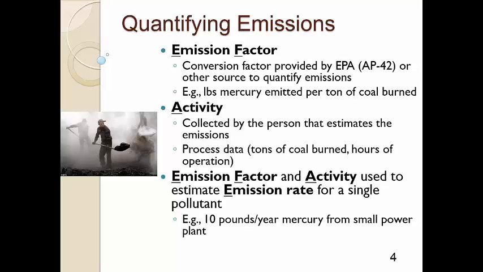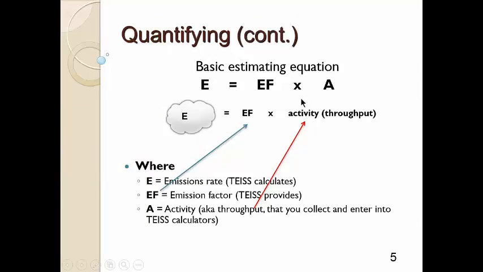For cars, for example, you have to be a little bit more complicated because it depends upon the vehicle miles traveled and the types of road, but we'll talk about that in a few minutes. So basically, if you've got the emission factor and the activity, you can easily calculate the emission rate. So the equation, after all this buildup, is really simple. The trick is in the details, not in this equation.